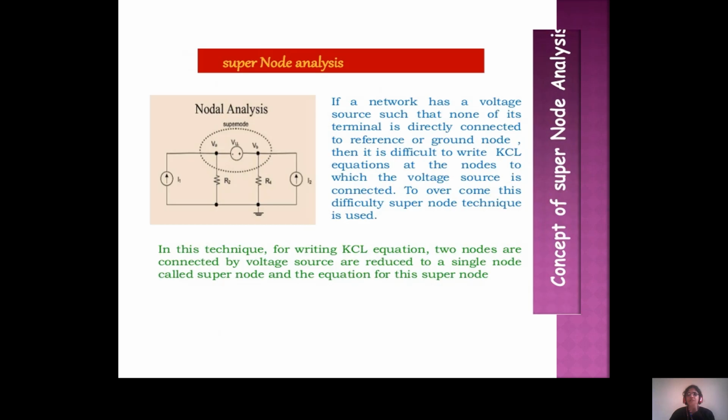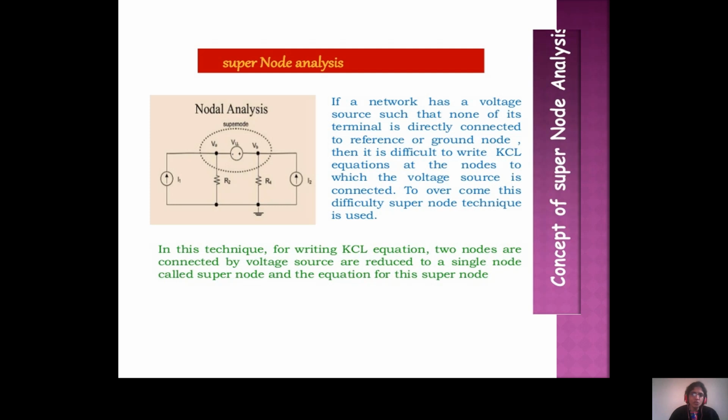And what is supernode analysis? Supernode analysis applies if a network has a voltage source such that none of its terminals is directly connected to the reference or ground node. Then it is difficult to write the KCL equation at the node to which the voltage source is connected. To overcome this difficulty, the supernode technique is used. In this technique, the two nodes connected by a voltage source are reduced to a single node called a supernode.